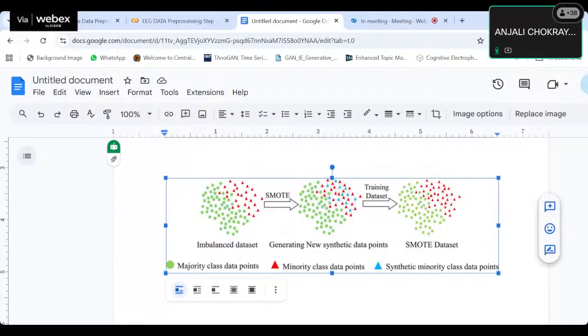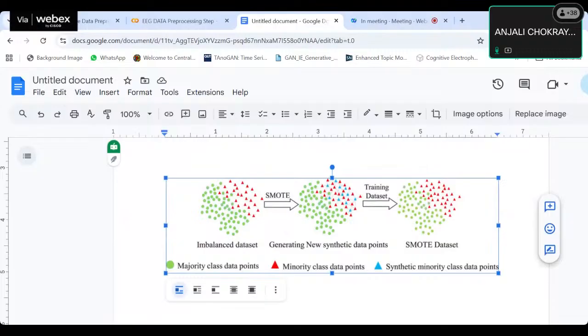Here in this image, it is imbalanced data: a lot of non-seizure and few seizure data. KNN follows a vector algorithm, so here we generate synthetic data points using this algorithm.